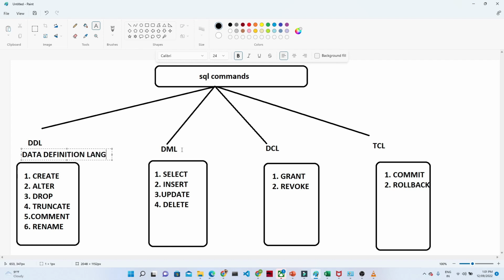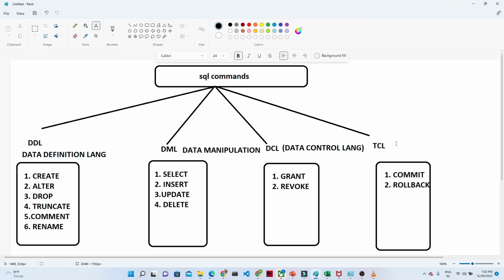DML is data manipulation language. DCL is data control language. And TCL is transaction control language.